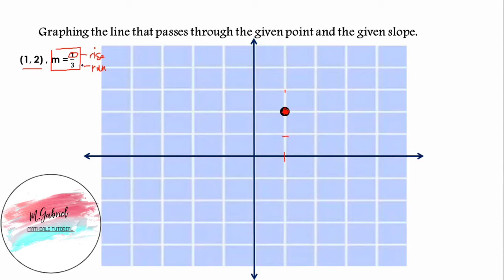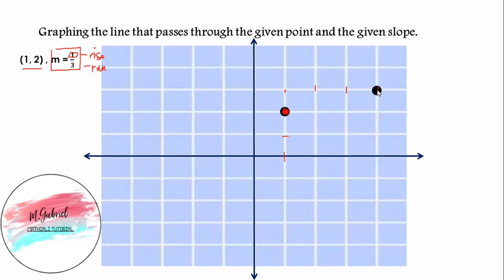Okay, take note na kapag positive ang slope, kapag sa run na tayo, going to right dapat tayo mag-run. Pero kapag negative yung slope, kapag nag-run tayo, going to left. Pero yung rise, walang nagbabago. Lagi lang tayong nag-a-up. Okay? So, since nandito na kanina tayo, ilang run tayo? 3. So, 1, 2, 3. So, ibig sabihin, nandyan yung isang point.